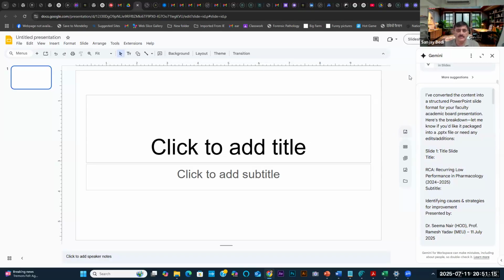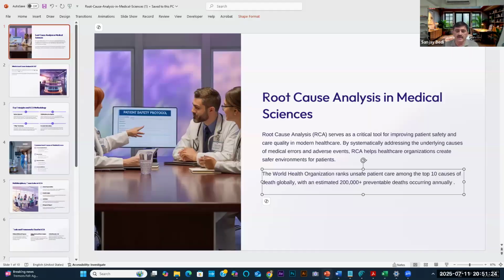At present, this facility is not available in Google Slides, but it is available in Google Forms. But anyway, we can end it here.